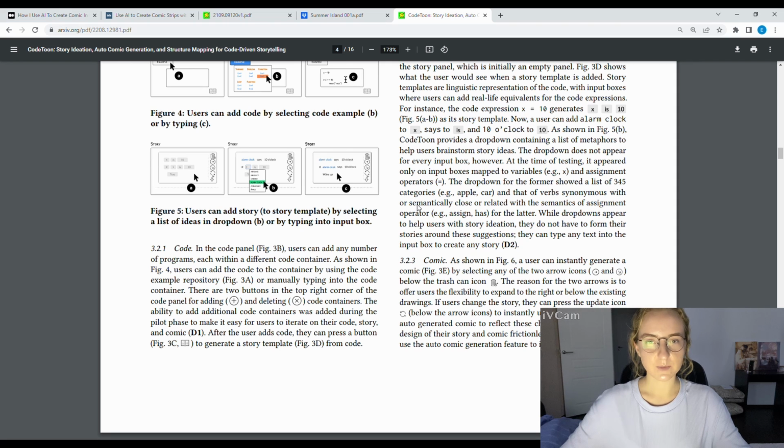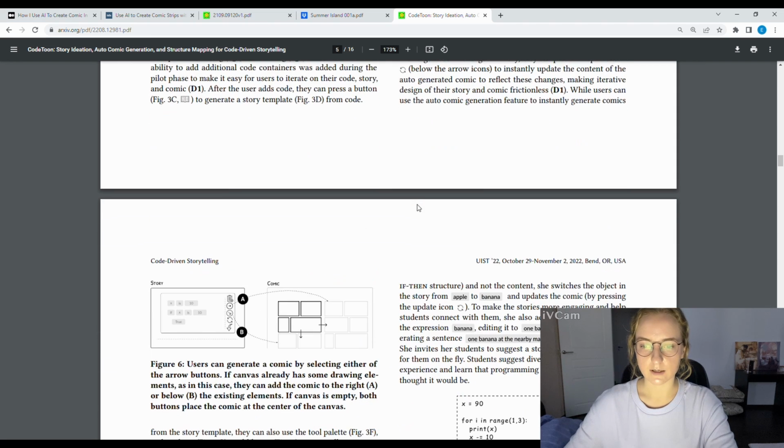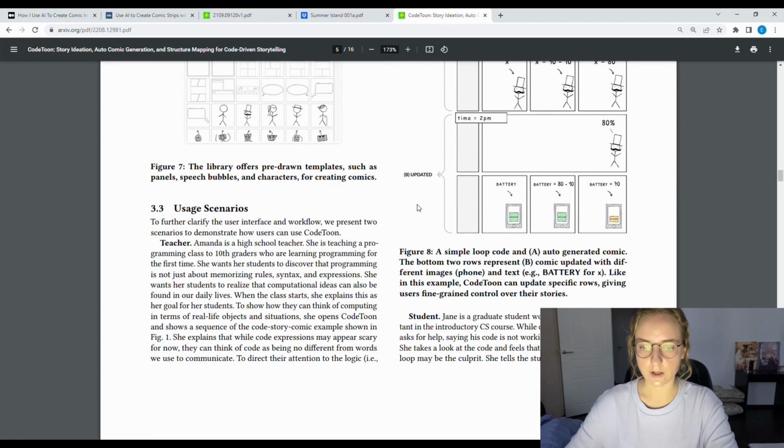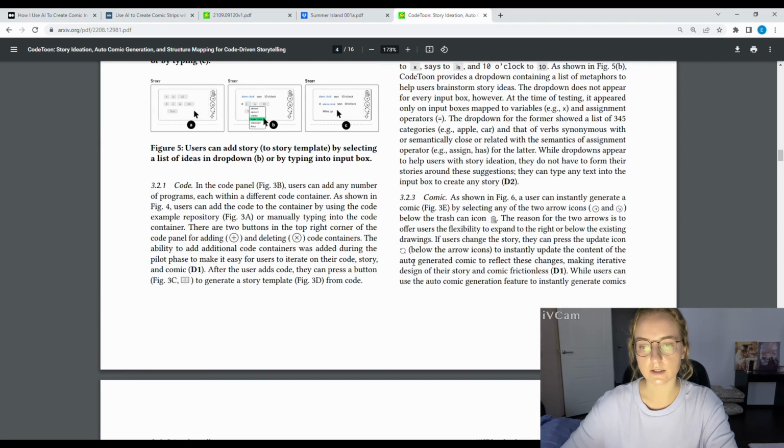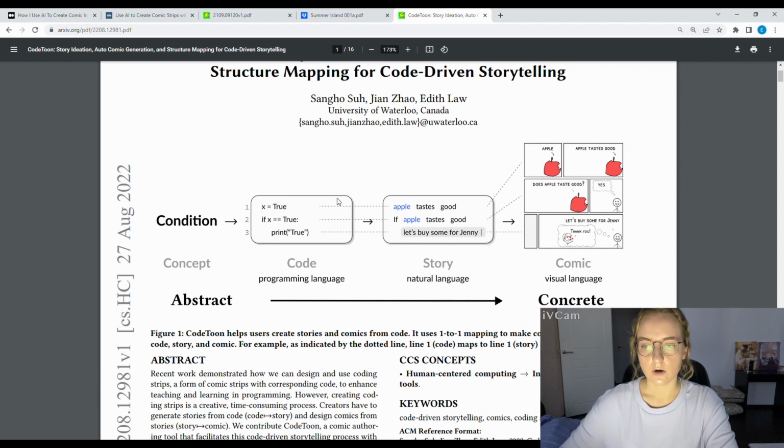So this paper is done for pedagogical aims, because they conducted a survey where they asked teachers and students to evaluate the product, and all of them said that this approach might help students and other people to understand the abstraction of coding, because it was stated that the abstraction level might be difficult for some people to understand, and this might give great examples of code lines which a student can understand.